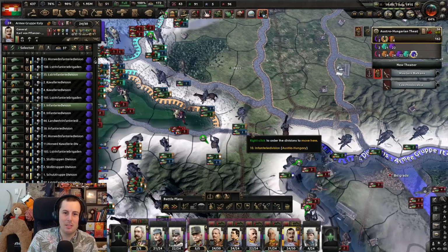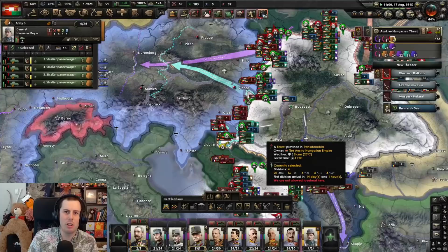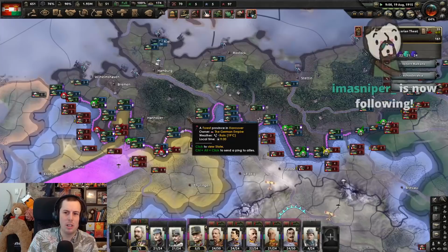Germany has given us so many units down here when I never asked for it. I would rather they have gone up here, where it would have been prudent to hold. Instead, now all of my divisions up here are freaking trapped. Oh, they've actually pushed through down here. They're overrunning me everywhere.